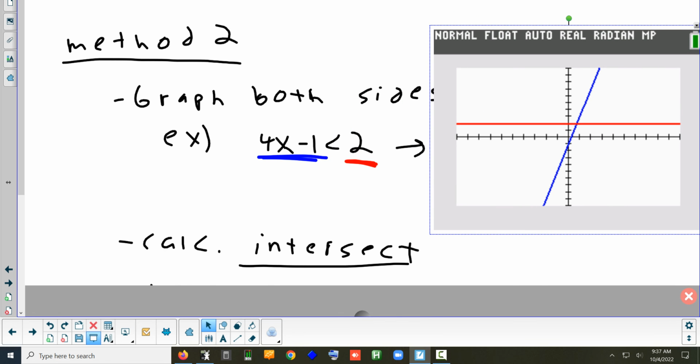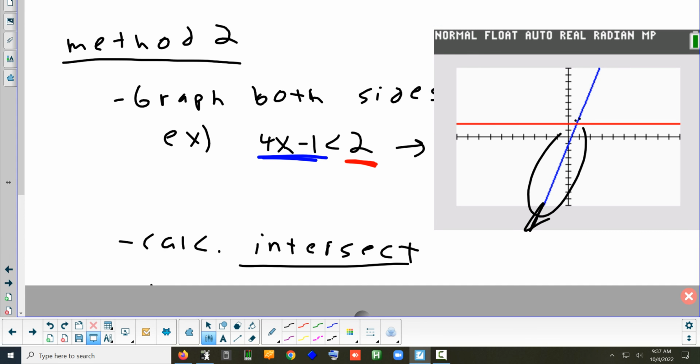The section in this problem that I want to focus on is right here, and it keeps going. I want to know what values I can fill in for x that will make sure the blue is less than the red. That's in this section, so x values that continue heading to the left, because if you pick x values that go to the right, the blue graph jumps above the red line. We don't want that. So it's to the left.